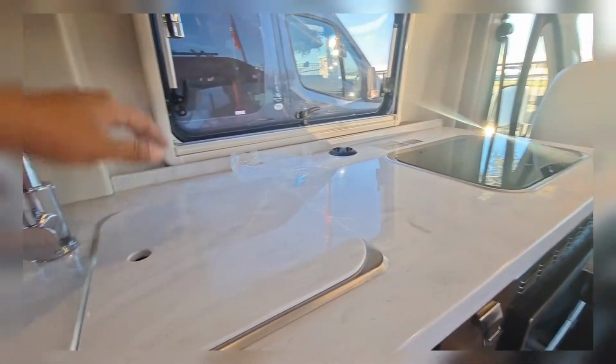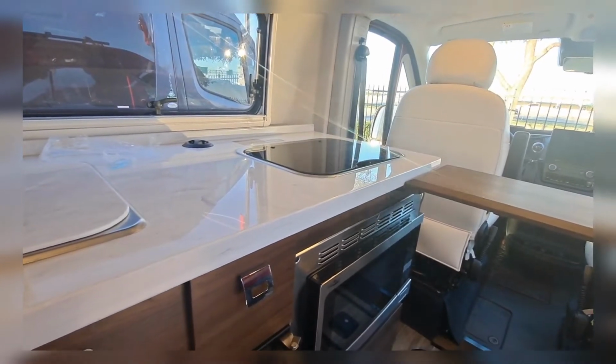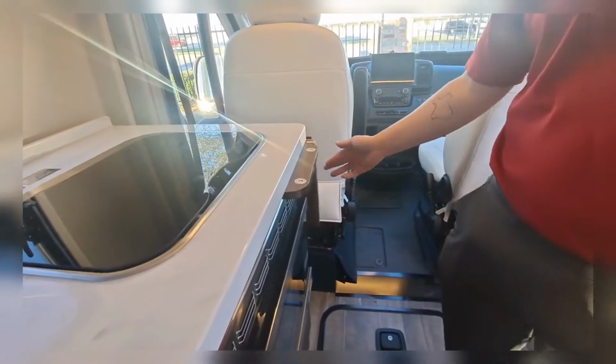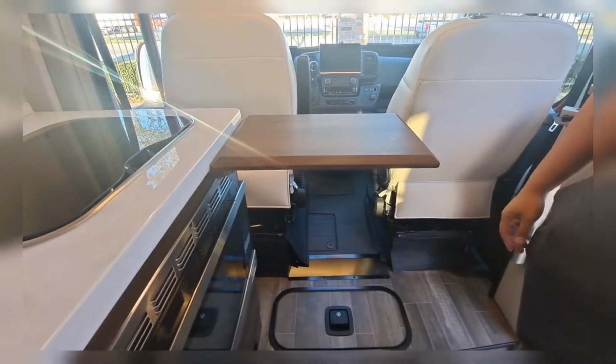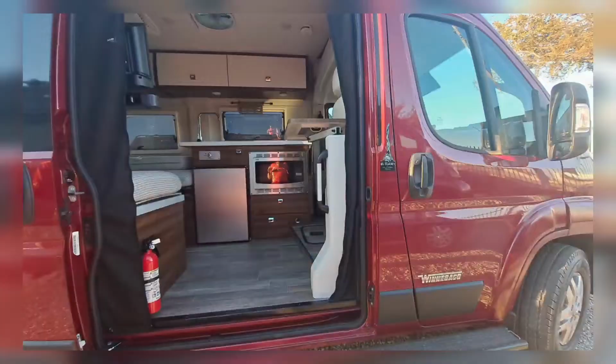I like the countertops here, and I still was talking about how nice that faucet was and how tall it was. I did not like the plastic look on the walls, the white parts that you see inside of there, because it just seems different than what the Travados used to have. You see how cool that was when he flipped over that extended countertop? Instead of sliding it out, you flip it over and it sits on the magnet parts.